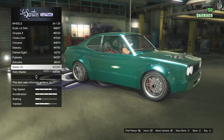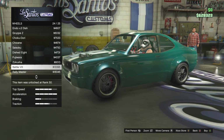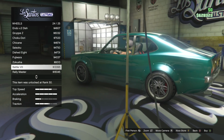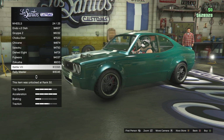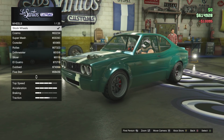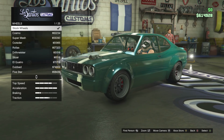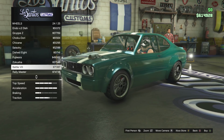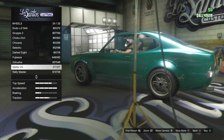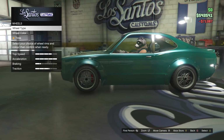Japanese car and I immediately see a pair that I like. Ooh, yes, they go very nicely with this thing. I imagine. Yeah, you know what? We're going to take these things, man. Looks good now, actually. Will we paint it chrome? Just to match. I know I spent money. I should have gone to these ones first. But bugger it. We're going to go for the chrome. Go for chrome, bro. Go for chrome.